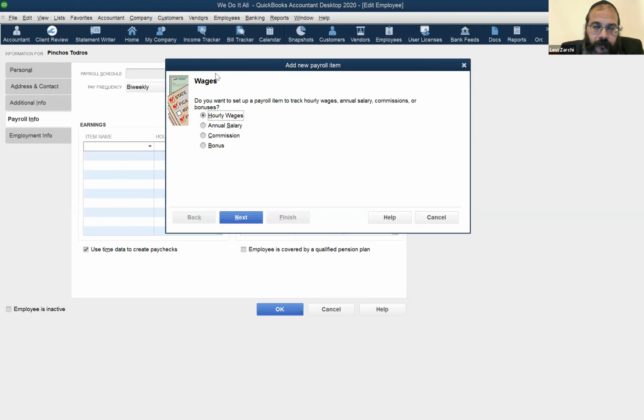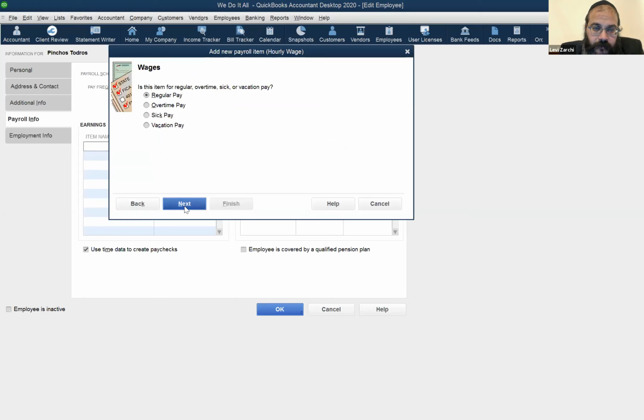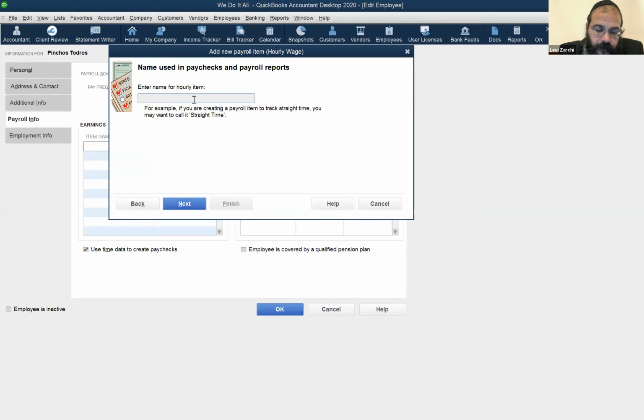If you take a new item, hourly, annual, commission, bonus. Regular, overtime, sick, and vacation. That's 2. The third question is, what's the name? You give it a name. In this case, it could be PRH, or they call it straight time as opposed to overtime. It's really immaterial. And then the last question is the account associated with it, which is payroll expenses.